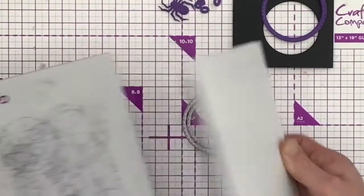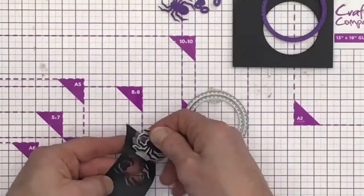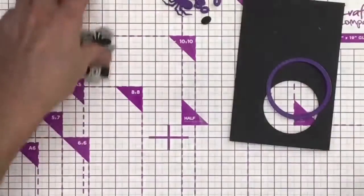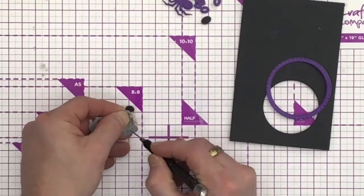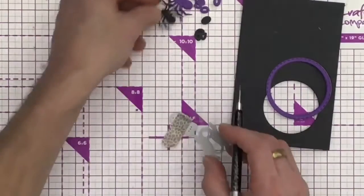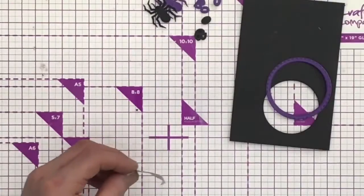Gosh, there we go. Keep hitting the wrong button. So if we bring these, that'll be all the die cutting done. So I can move that out the way, move that out the way, bring in my poke tool, pop them out, and then them out, and then pop that one out. So there's there.